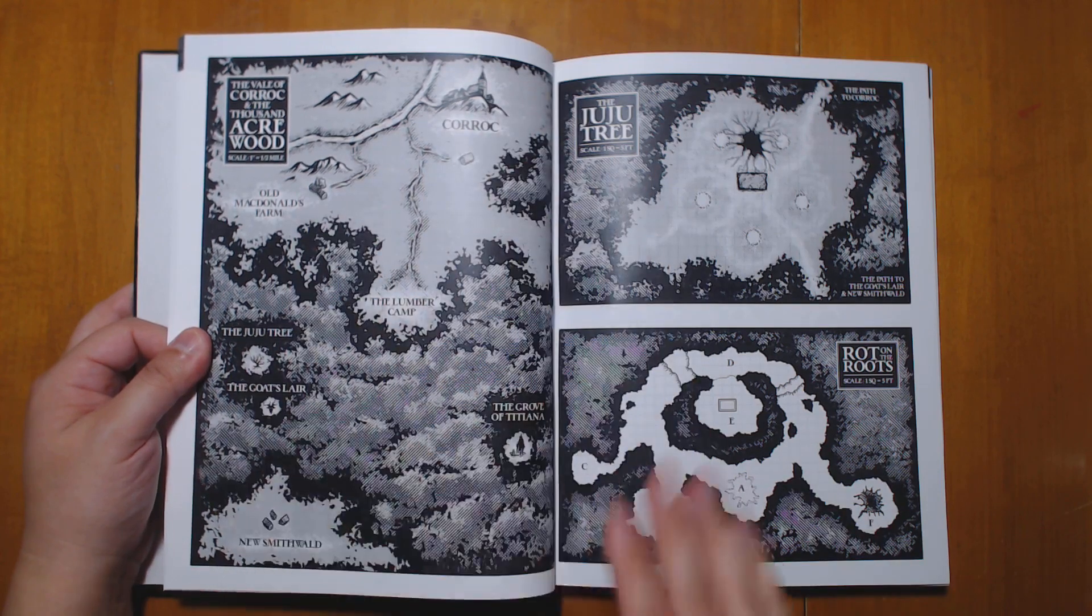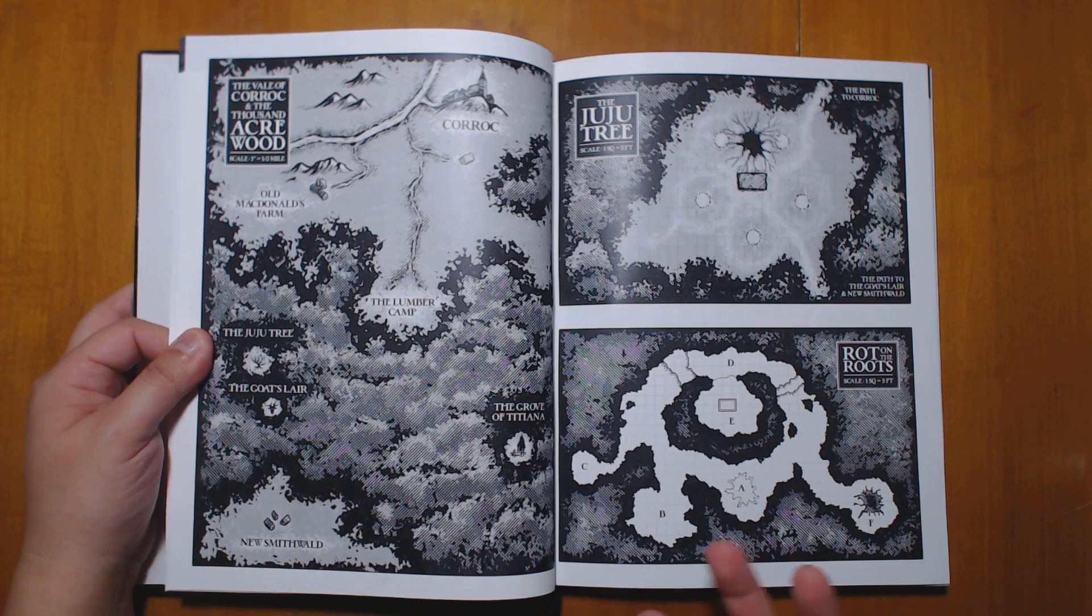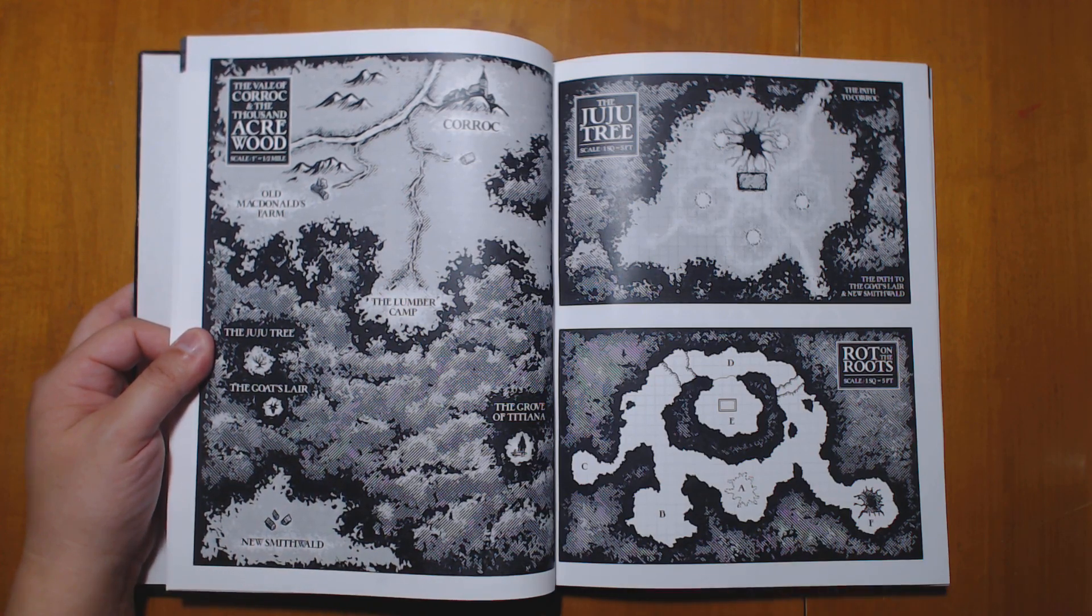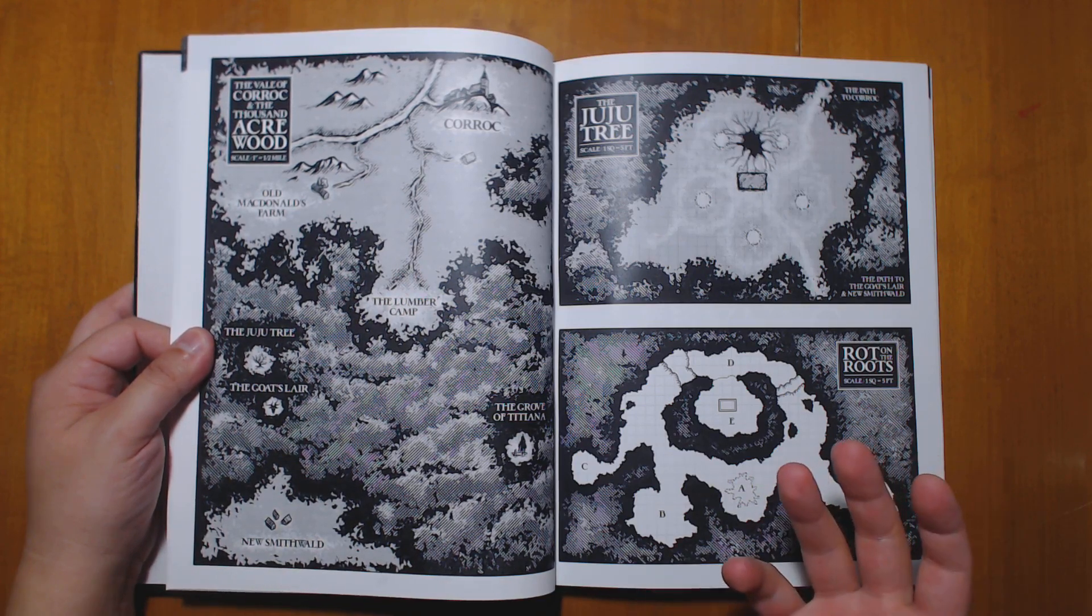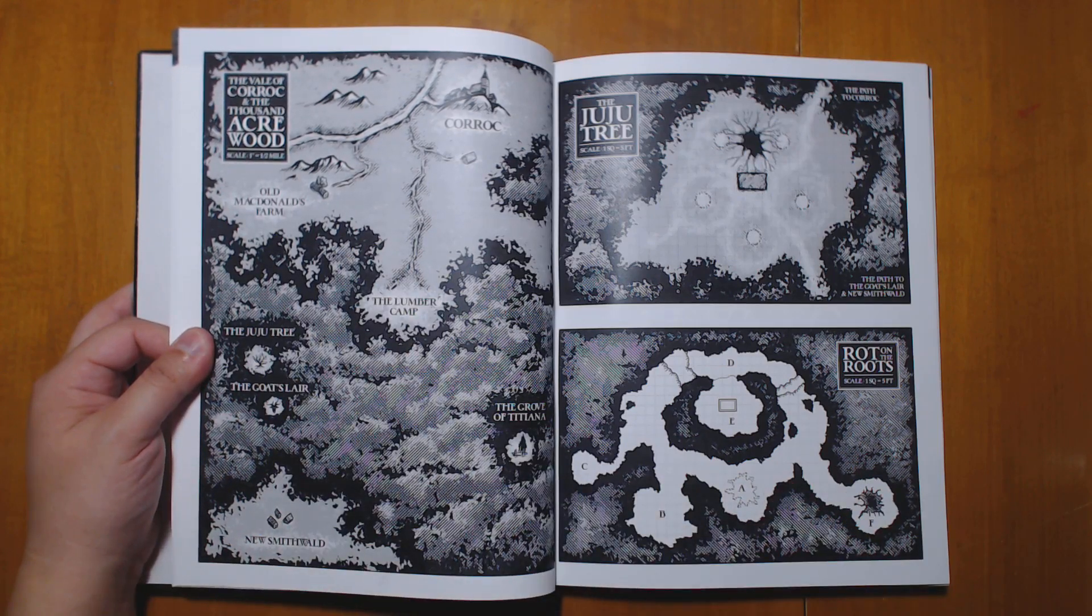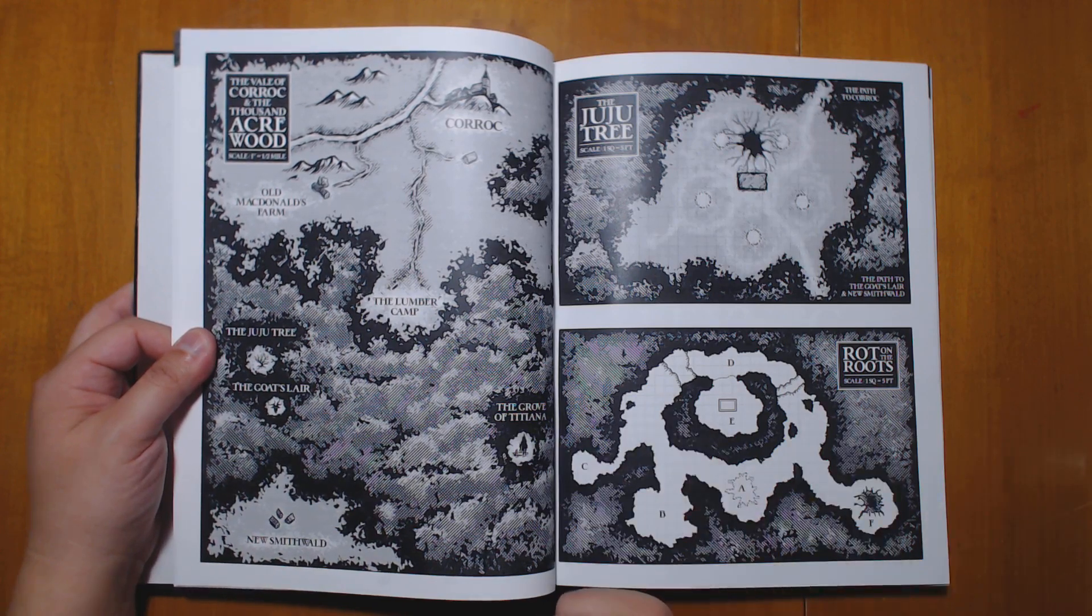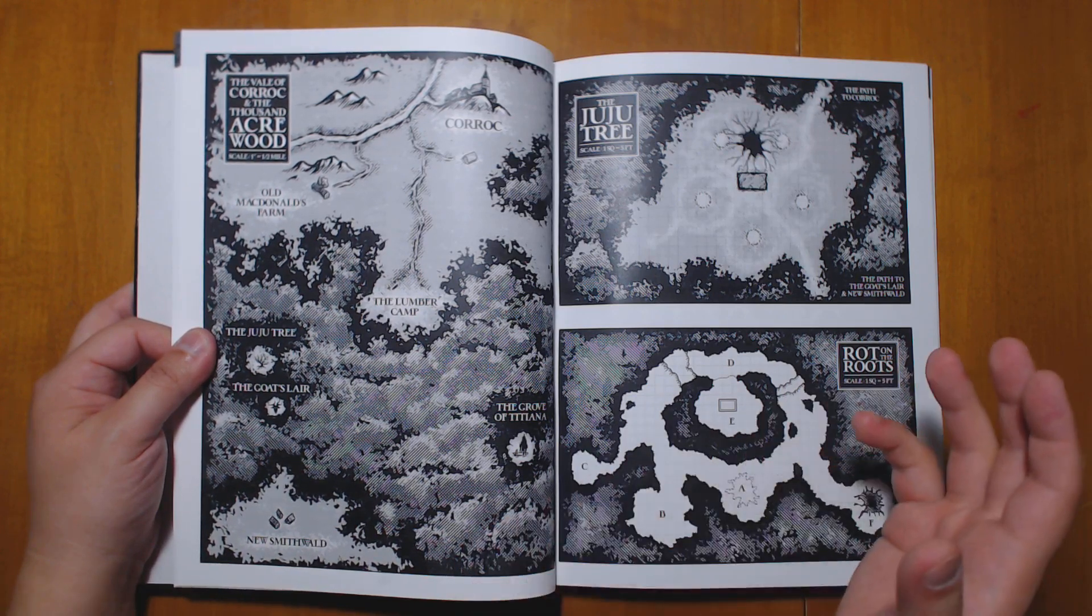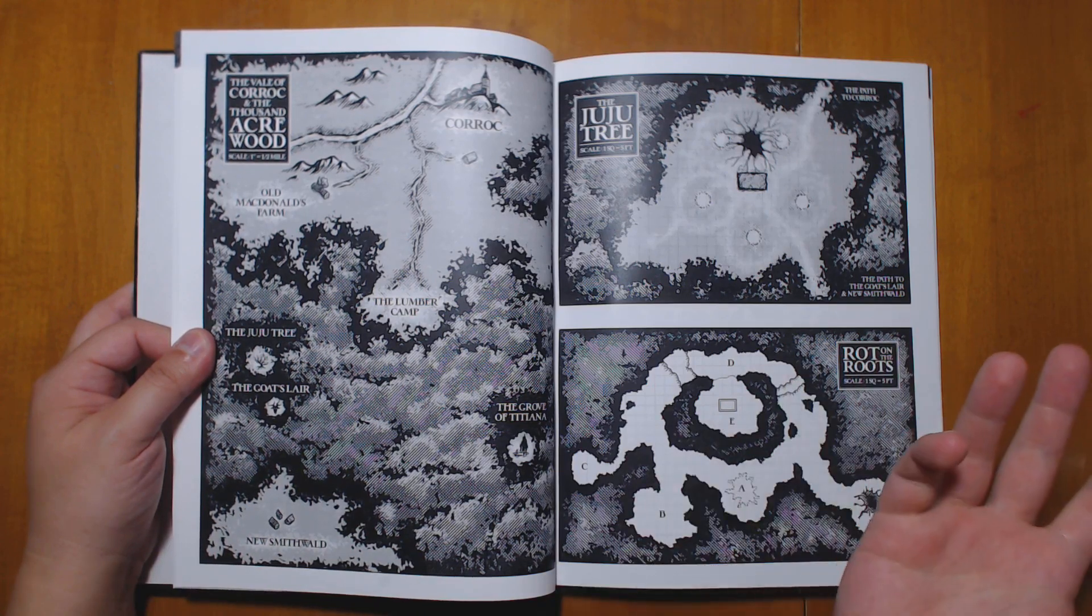And all of these things are connected in an interesting fashion where the players can tackle it in a number of different ways, resulting in a wide variety of possible outcomes. Depending on how the players decide to unravel this mystery of what's actually going on in the thousand acre wood, which is what this is called, the future of the town will be shifted in one direction or another. Perhaps it'll fall more under the sway of the church. Perhaps it will fall back to the old ways. A bunch of options are possible.